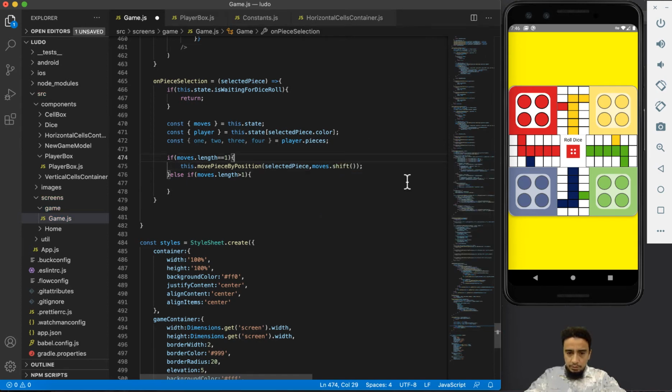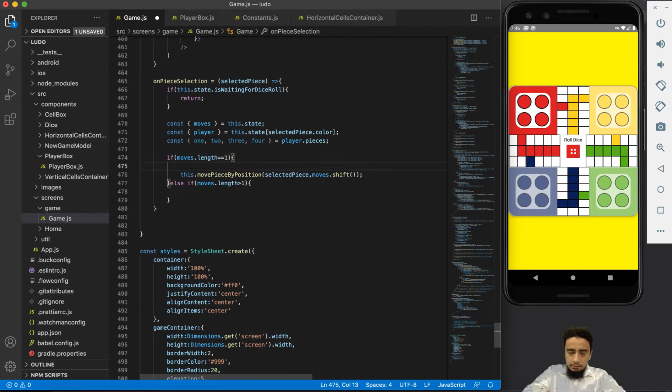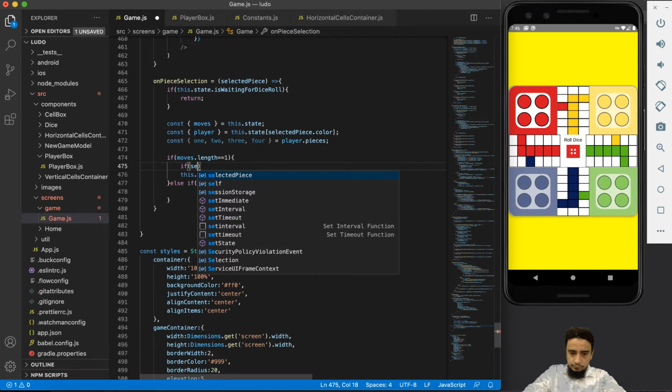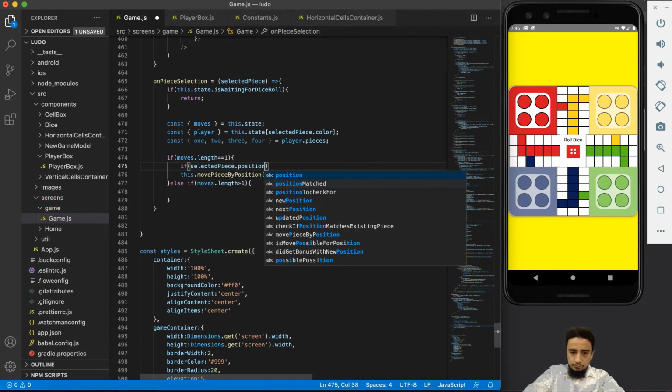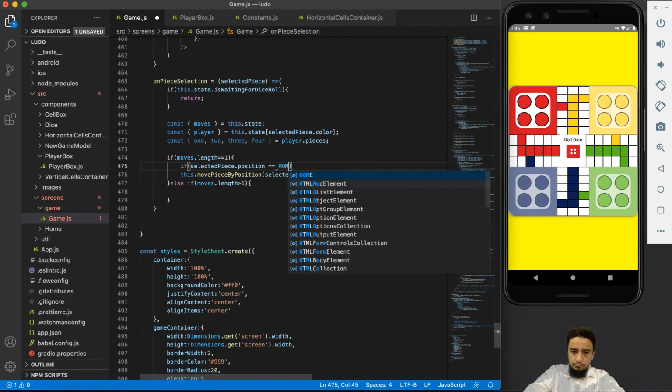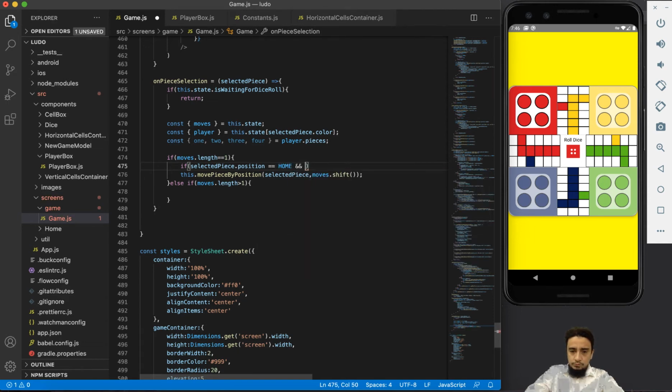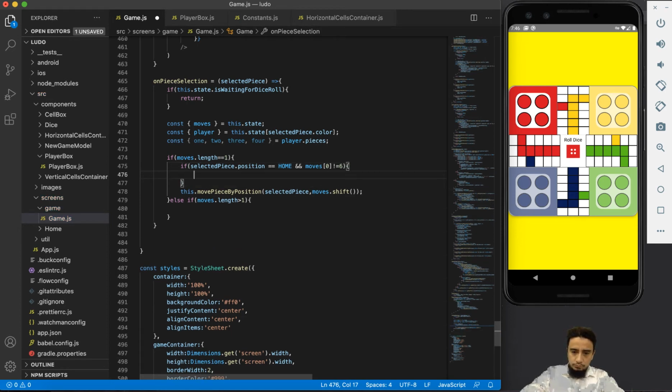But before we call this function, let's check for a possibility. If the piece is at home, in this case we will just return.